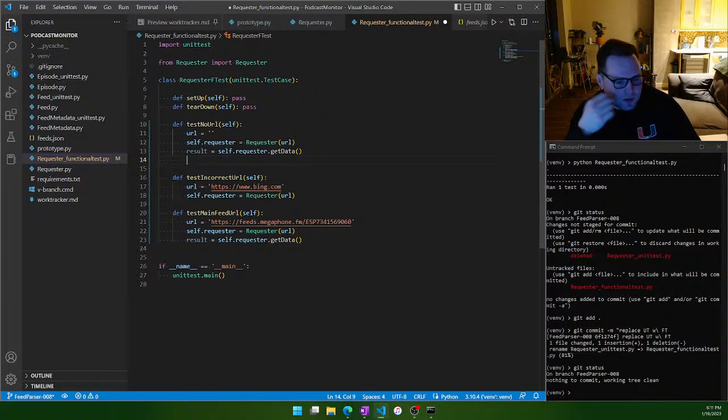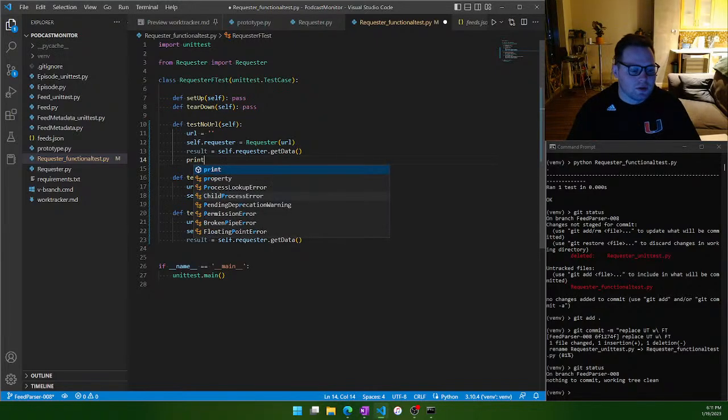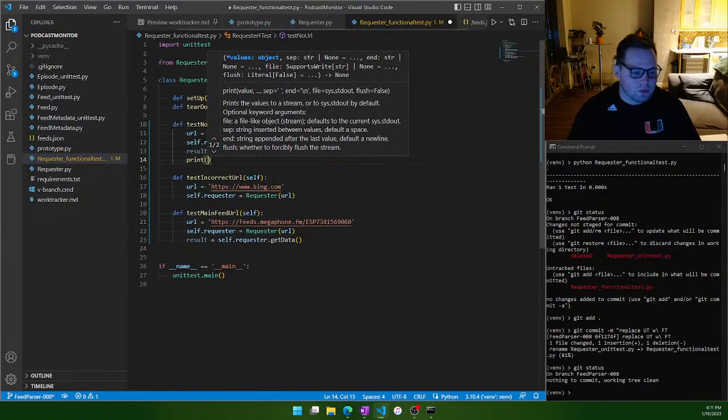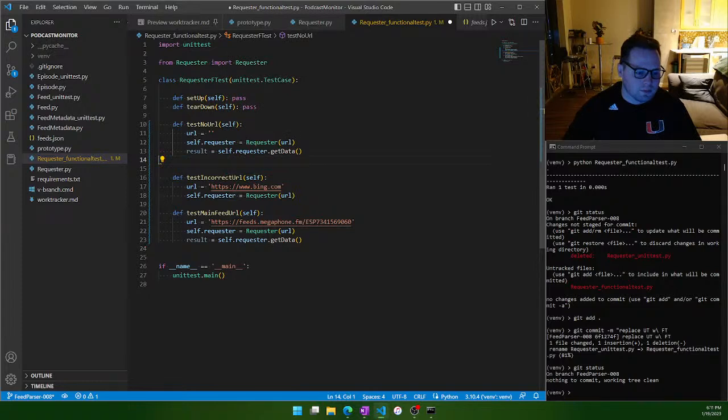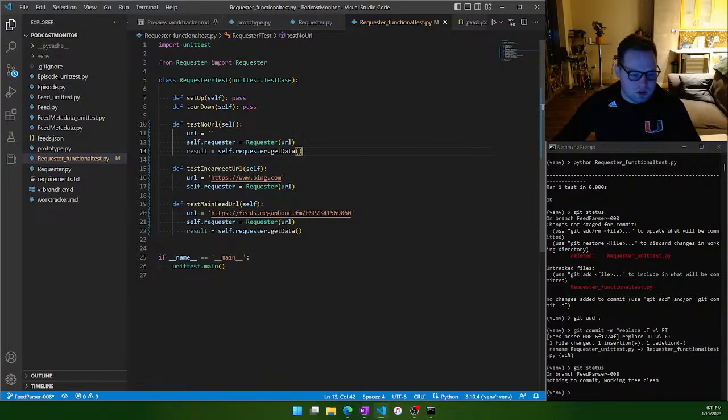So this one, is it best to say it throws an exception? I don't even know what it's going to do. So let's just do this for now and get this part to pass.